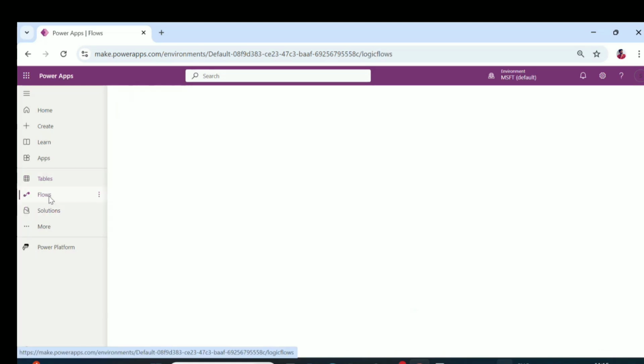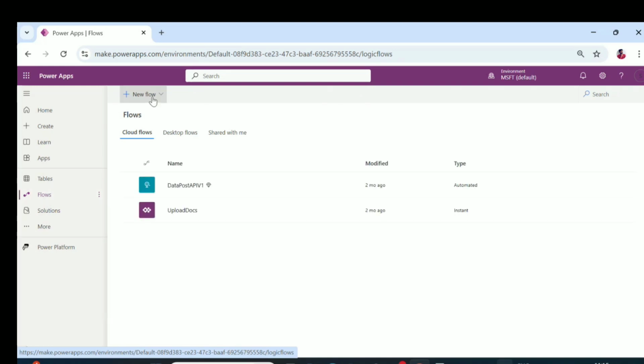And what are the Power Automate flows that you have in your Power Apps application or in your environment? That also you can add the flows here. So you can create a new flow. So the same thing will be there in the Power Automate tab. So in the same solution, in the same environment, if you are opening the Power Automate also, you'll be finding the same flows, or else you can create from here also. So both are same. There is a shortcut for the flows here.